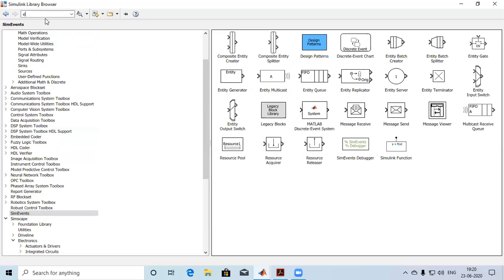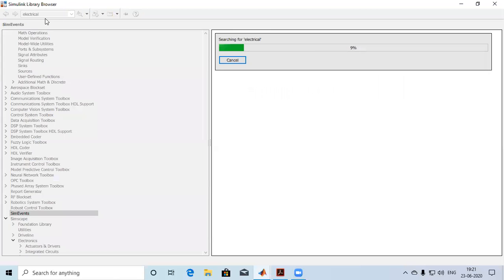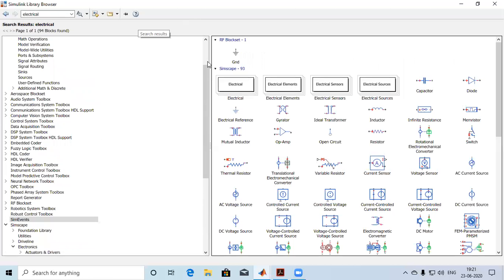Now we can see the electrical toolbox. Searching. Here is Simscape, which is a tool under the Simulink window. You can see electrical elements, electrical sensors, sources.